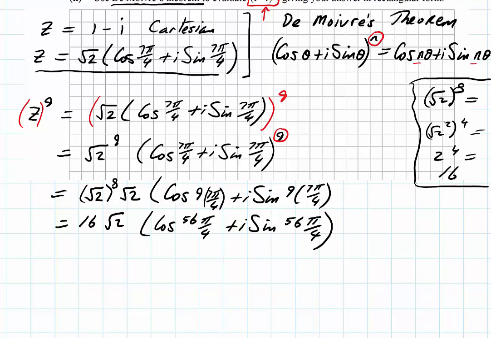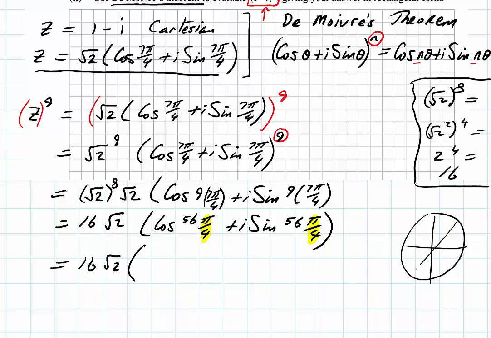Now, just to finish off this question, that really is most of it finished. It's just to tidy up really. You could think about it like this. It's 16 root 2 in front. Now for the cos of 56, I like to think of this as 45 degrees. Maybe thinking in degrees. If you think about 45 degrees, how many of them are in a full circle? You're going to have 8 45s in a full circle.